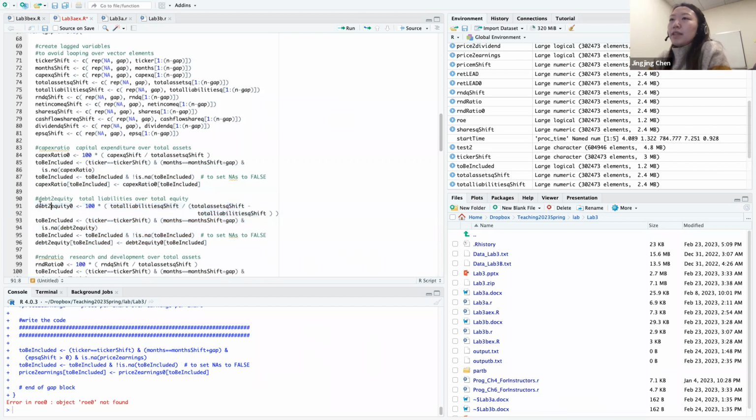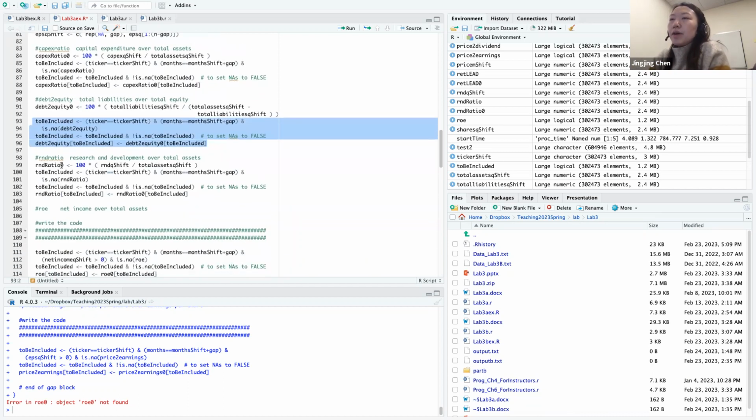So the second variable, debt to equity, we are effectively using the debt divided by the equity. Equity will be total assets minus total liability, that's equity. So we'll also need to exclude the first couple of observations that belong to the previous firm, not this firm.